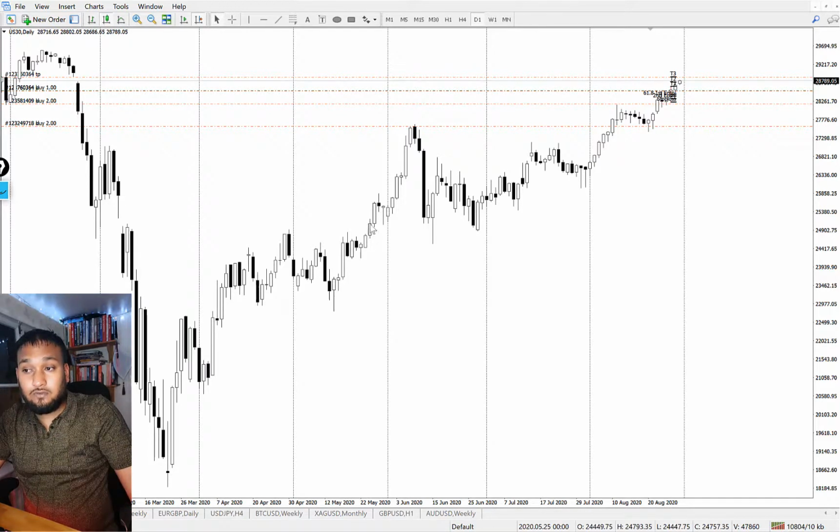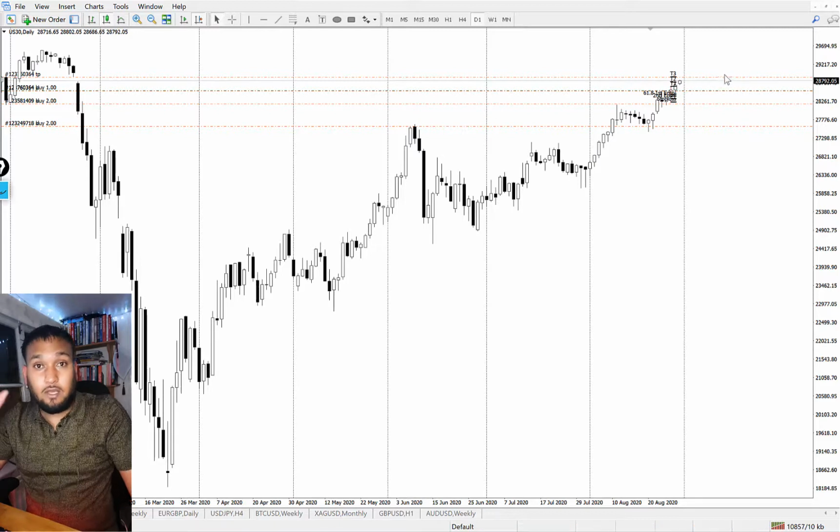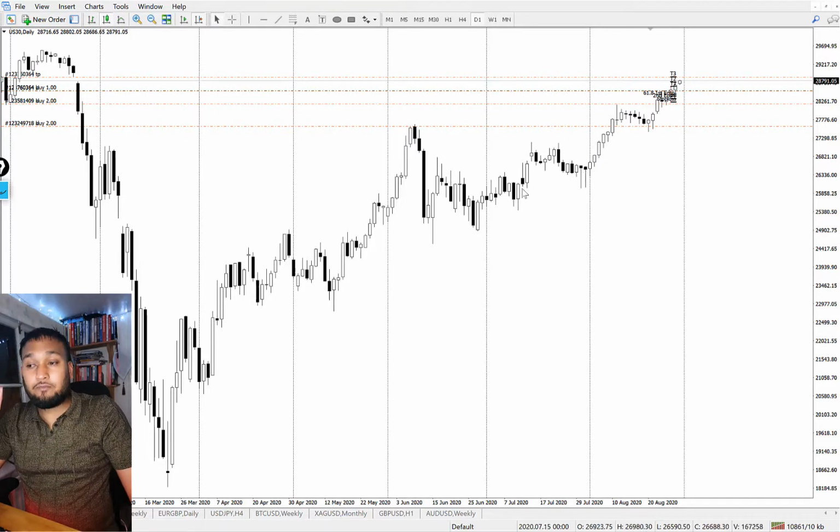You know how we closed a really strong monthly close. From here to here, this entire section within the period separators, is one monthly candle. So this month we closed really strong, and what happened as the following month opened is we just continued rallying. So this is something that could possibly happen. And even as it continued rallying, it's not something that we should chase. We should always anticipate a pullback into the candle itself, the monthly candle itself.